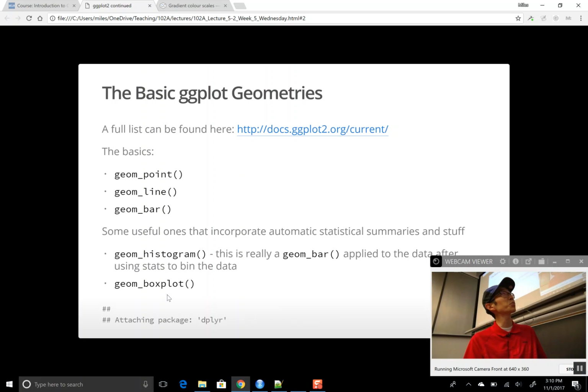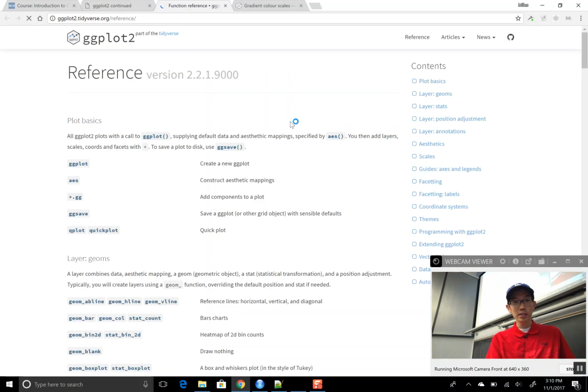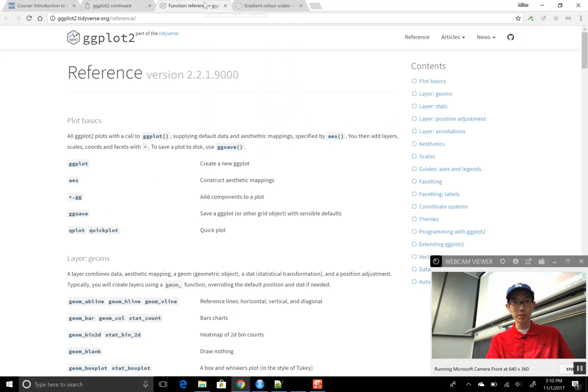Histograms and box plots also appear, although if you're not in the realm of statistics, people often don't know how to interpret a box plot, but of course you guys do. And everything, oh, this is the wrong link that's up here. I don't know what's going on there.